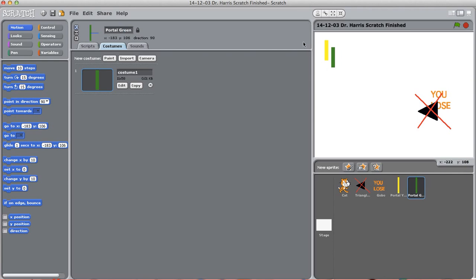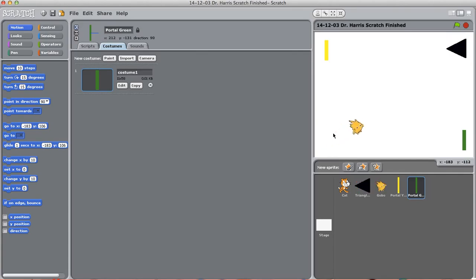So I've given them good names, and I'm going to put them on opposite sides. Good. You'll notice where I put the portals. The reason I've put them here is because when I start, if you remember, this guy starts up here, and this guy starts down there.